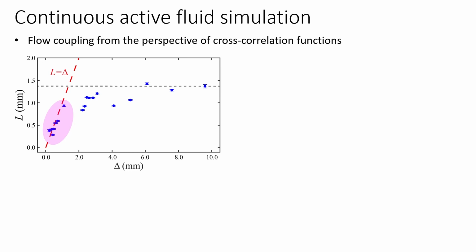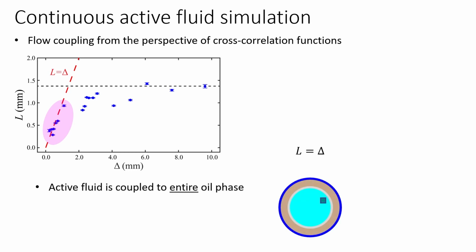First is the linear growth part. The linear growth indicated that the active fluid is coupled to the entire oil phase. In this scenario, anything changed in the oil is supposed to affect the active fluid directly. No wonder in our analysis of COP via oil layer thickness, COP varied rapidly for small oil layer thickness, because active fluid was closely coupled to the oil all the way to the boundary. Altering the boundary shape impacts the active fluid flows.